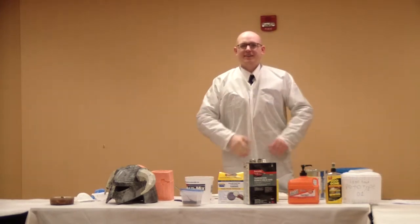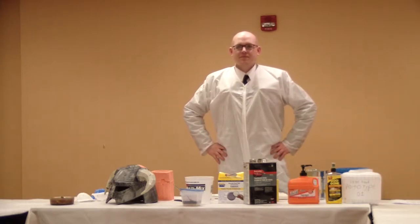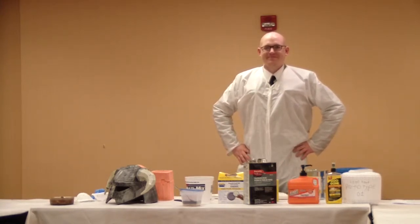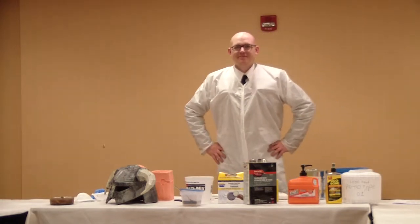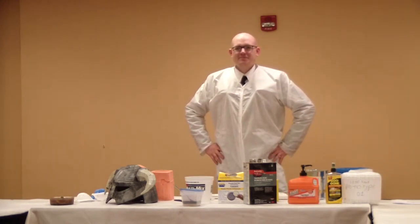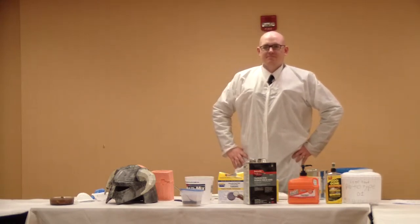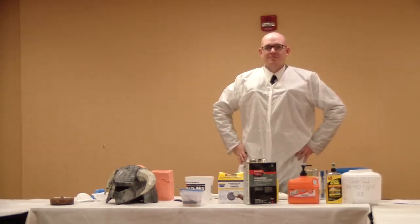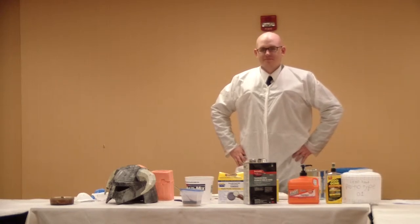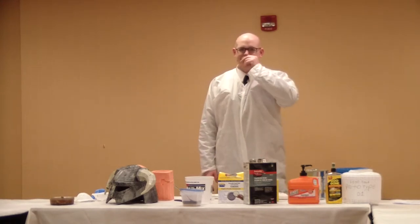I remember I showed you the hair to my Lego head. I was in a rush to get it done by Oticon, and so what I came up with is soaking craft foam with fiberglass, and it took me a long time. I carved each and every little block of hair onto it — it was ridiculous. I needed to make a solid snap-on, snap-off piece of hair for the head, but the best I could come up with was soaking the craft foam with Bondo. It came out uneven, as you can imagine, but it was just enough for the con.